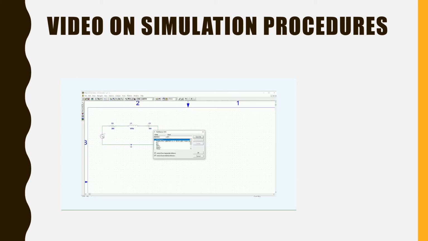Then put in the values for V1, starting with DC, which is 0 volt. AC 5 volt. V offset 0 volt. V amplitude 5 volt and frequency 100 kilohertz.